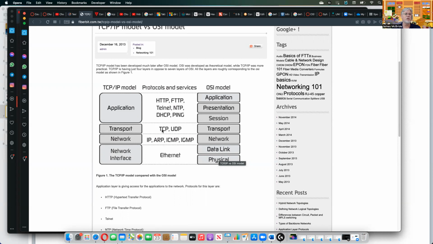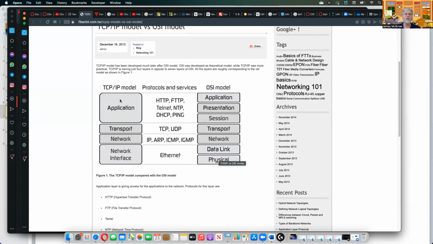So TCP, Transmission Control Protocol, the C, control, means I'll control it. I'll make sure that it's happening. I'll take a look at things every so many seconds and make sure everything is right. UDP is the other one that exists there, and that's User Datagram Protocol. And that basically is like, okay, I established a connection with you, I'm going to just go ahead and send the data. I'm not going to do as much error checking. And so things like YouTube and anything that requires streaming, like you watching this video, is going to be sent UDP. And anything that doesn't demand that, but demands a higher level of, I know what's happening, that's TCP.